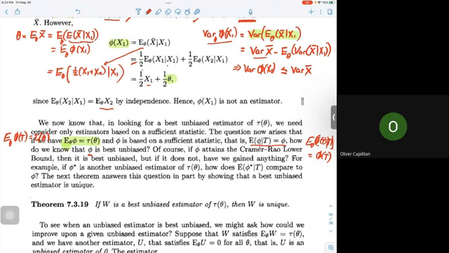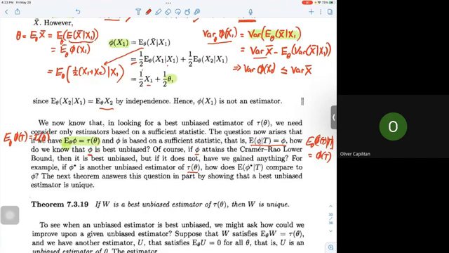How do we know that phi is a best unbiased? Of course, if phi of t, phi of the sufficient stat t, attains the Cramér lower bound, then it is best unbiased. Kung nakuha niya, accurate siya doon sa Cramér lower bound. So it is a best unbiased. But if it does not, have we gained anything? For example, if we have a phi star, another unbiased estimator of a function of a parameter tau of theta, how does the conditional expectation of phi star of t compare to phi?